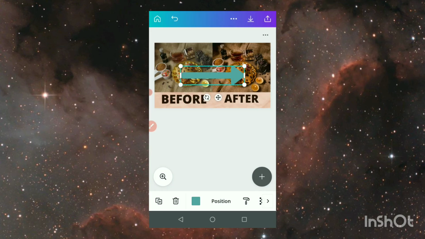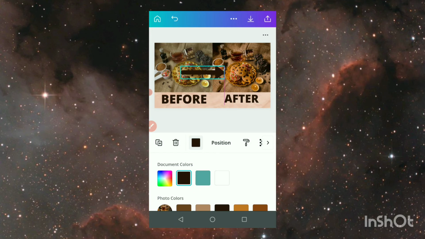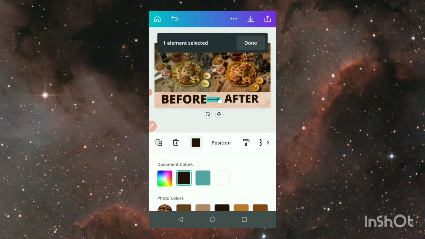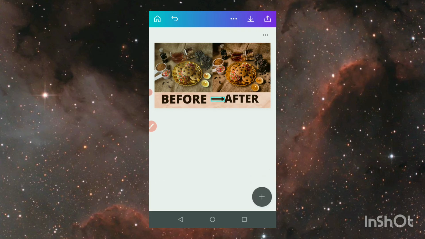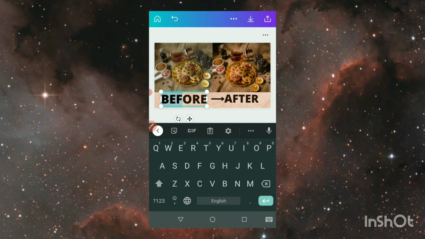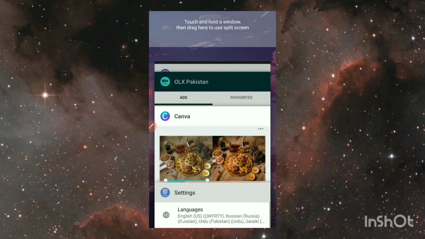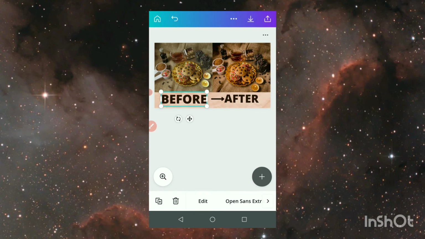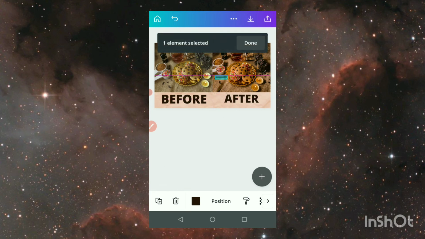Just look around, just play with some elements, and you're gonna find the one you want. So I think that this one is going to be doing really good. So I'm just gonna be trying to adjust this in between the before and after over here. I really think that adding some arrow kind of structures to your thumbnail really urges the lookers or the consumers to tap on it. I don't know why, but this really brings some kind of attention to your thumbnail. And you want to be trying your best to take some attention of the reader or the looker onto your thumbnail, because that's a higher chance of getting their click.